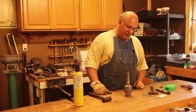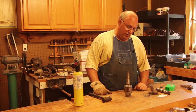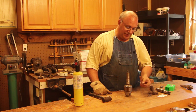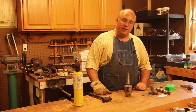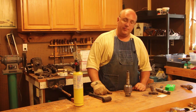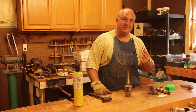So in this case, guys, I'm not going to push it any farther. I think I'm just going to make a set of wedges and see if we can drive them apart using those. So that'll be a little project once I get back into the shop at the museum where I have my milling machine, and we'll go through making a set of wedges.